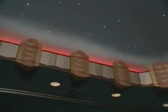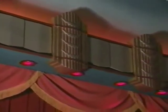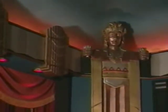The direction from Larry was anything you can think of from the Pantages, we want to have it in this theater. He and his wife met for the first time in the Pantages, I think. So the theater had a very warm spot in their hearts. So what I did is I went and I photographed the 2 figures that stand like guards outside the Pantages marquee, these 2 big female figures. And we reproduced them at the Warner Brothers studio in smaller scale. And we made them the focal point of the proscenium, left and right of the stage.